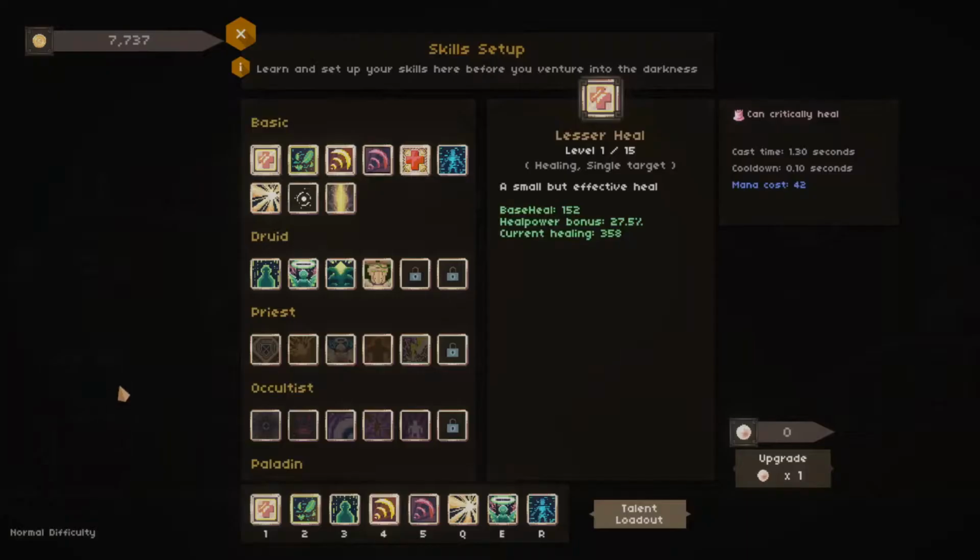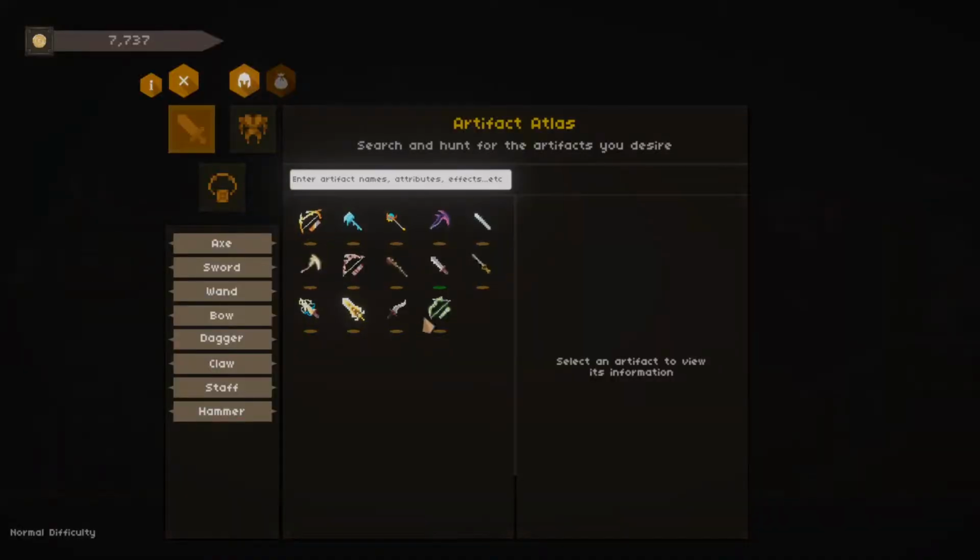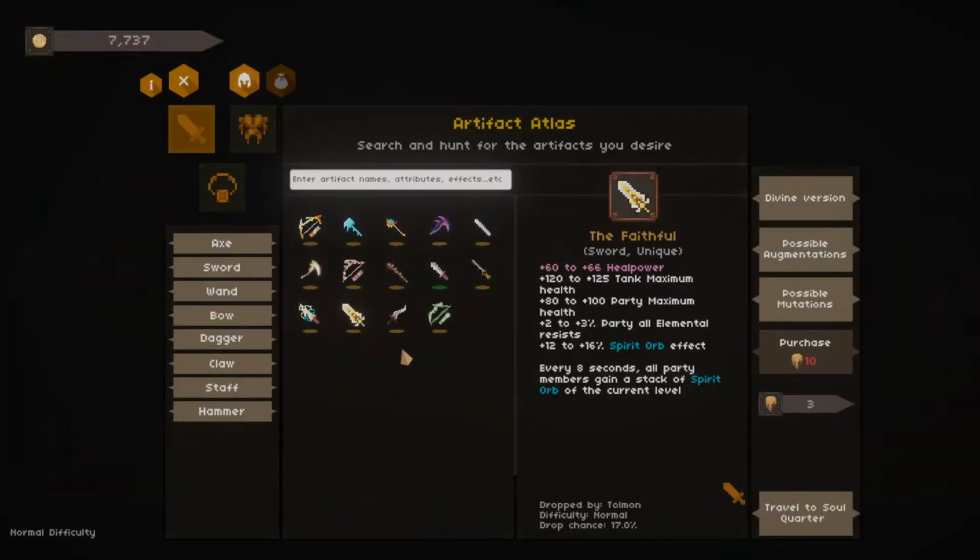But if you're using Spirit Orb already, or it's something that you really come to enjoy, that is going to boost your healing dramatically. It is a huge buff. Plus you get the 12 to 16% Spirit Orb effect, max HP, party HP. It's such a good item.